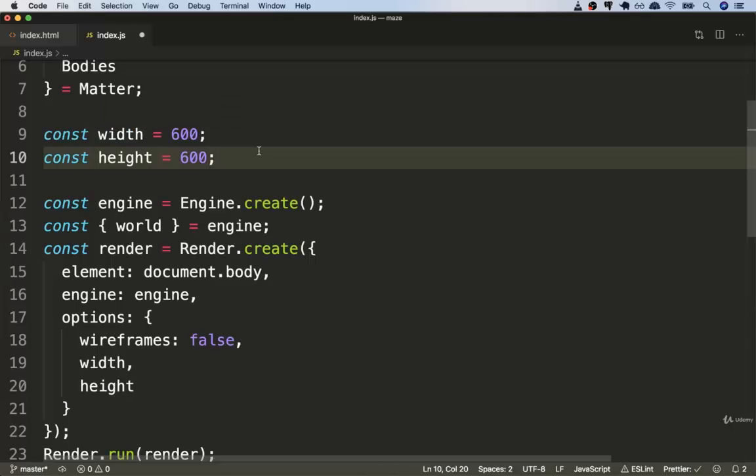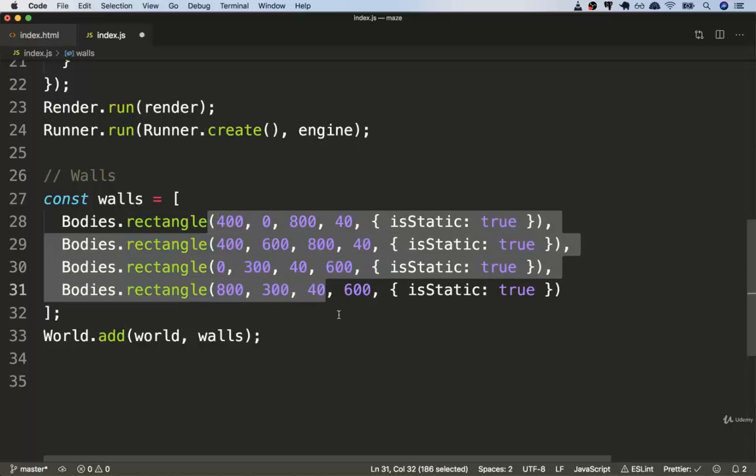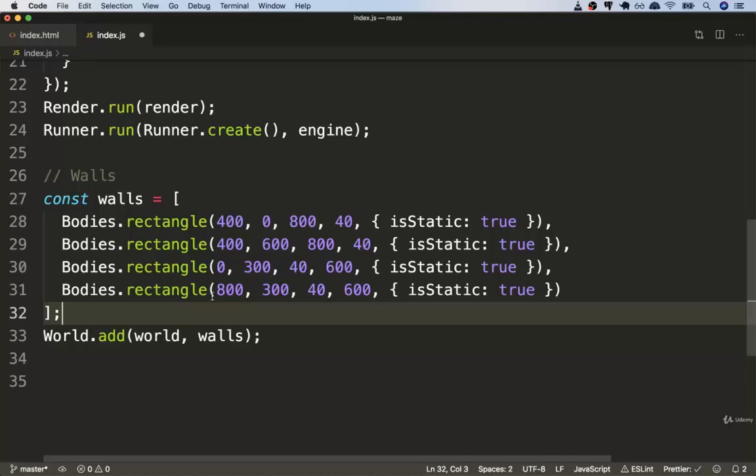So that means that we will only have to do this one more update, and then as we start to change these numbers later on, as we want to test out different shapes of mazes, all of our different walls will relay themselves out appropriately without us messing around with this code at all. So we're going to go through here and update each of these rectangles. We're going to have as few fixed constant numbers as possible. So let's get to it.